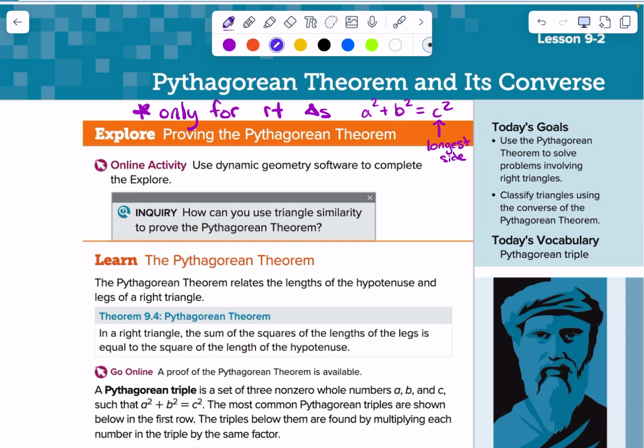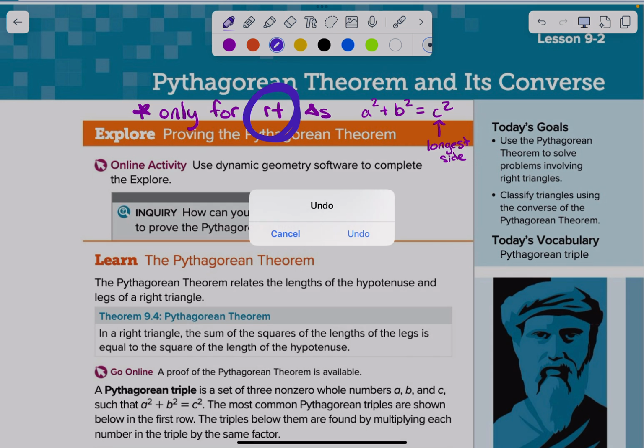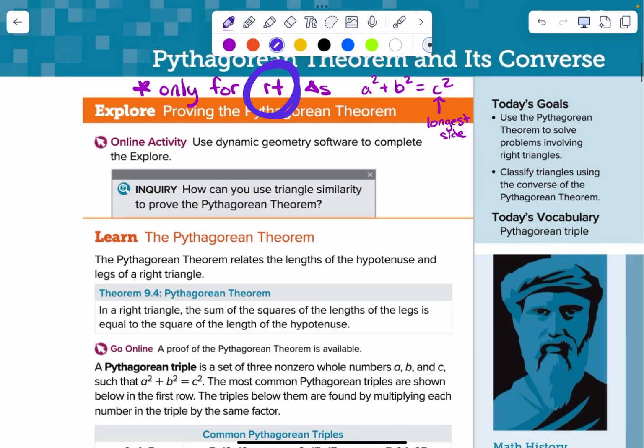All right, now, the nice thing about the Pythagorean theorem is that, yes, we're only going to use it for a right triangle, but I can use it to determine whether it's an obtuse triangle or an acute triangle and not a right triangle, okay? I can use it in such a way that it will tell me whether it's acute or obtuse. That's the part that you probably haven't learned before. So there is a little tidbit in here that we need to discuss.